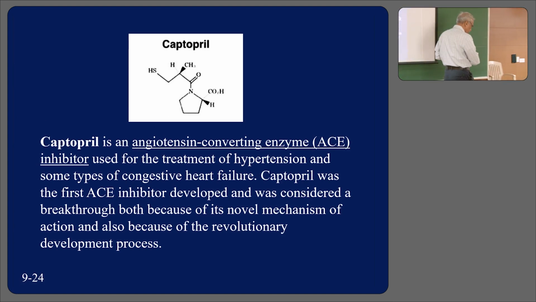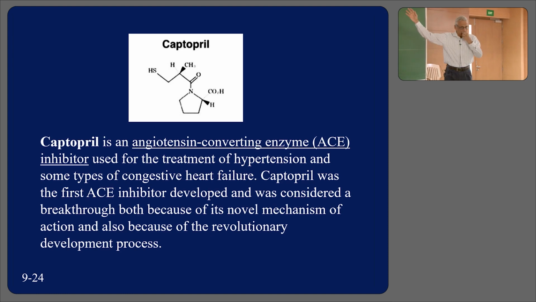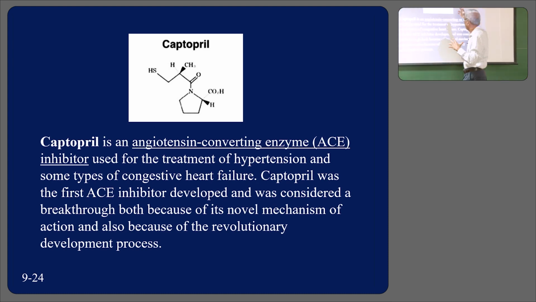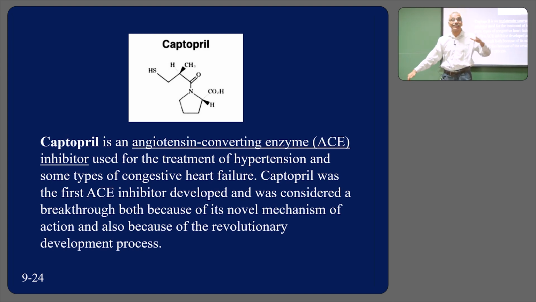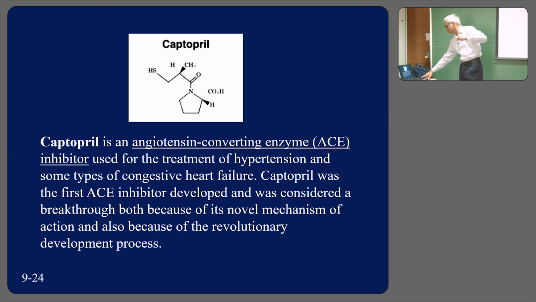We need to briefly look at Captopril, it's a drug. It's available in the market and people take it for the treatment of what? Hypertension and related conditions. And so, this is our fourth strategy for addressing the issues. So this is what? ACE inhibitor. This is an ACE inhibitor.